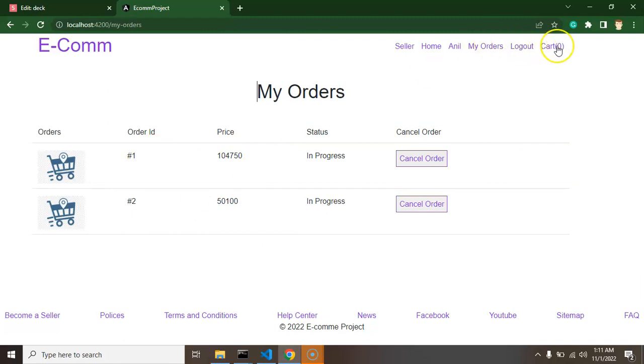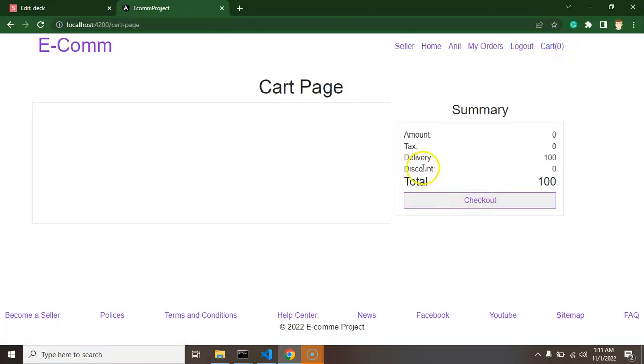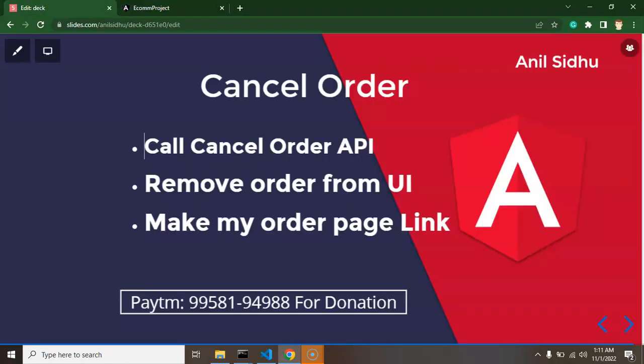And one more thing that we will fix in the next part. You can see that once we click on it, even when we don't have an item in our cart, it shows the delivery charges, but it should not be there because we don't have any product to order, right? So we will fix that in the next part.